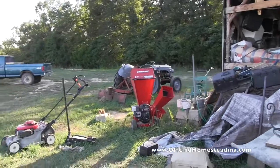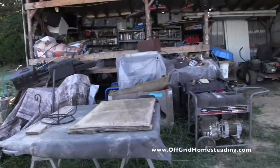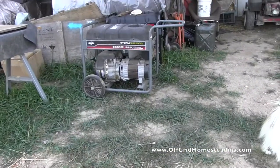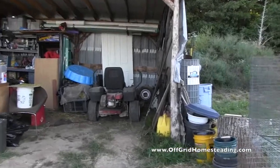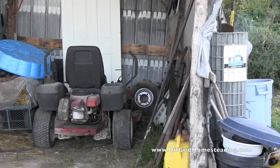That chipper is from our neighbor. We kind of share some of the things. I service the items and he brings them over here and leaves them. Got a couple of generators here to work on for some people. And let's see, what else? Well, we got the zero turn right there, the time cutter by Toro, and that works real good.